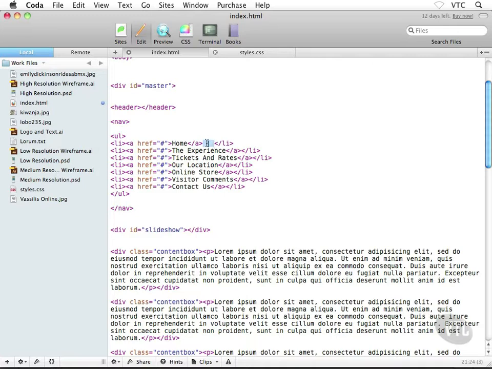Okay, so I'm going to grab what I've typed in here and I'll copy it. And I'm going to drop it inside the exact same spot for each of my list items, after the anchor, after the hyperlink, but before the list item closes, like so. Okay, all the way through the entire nav menu. And that's going to space things apart for me, at least on a temporary basis.